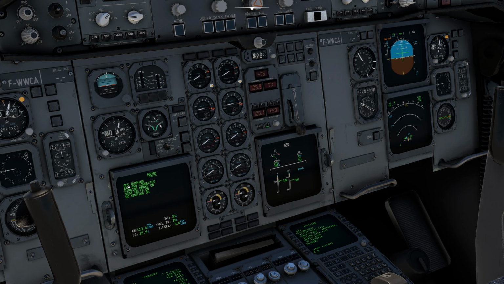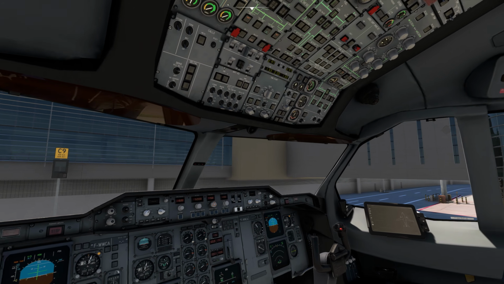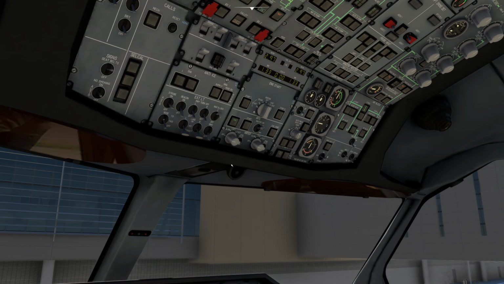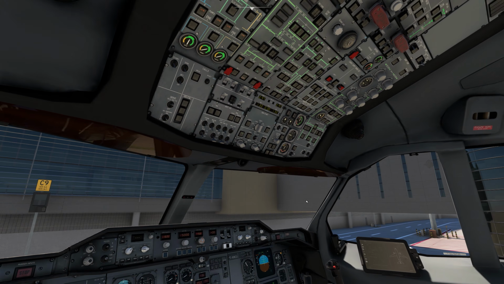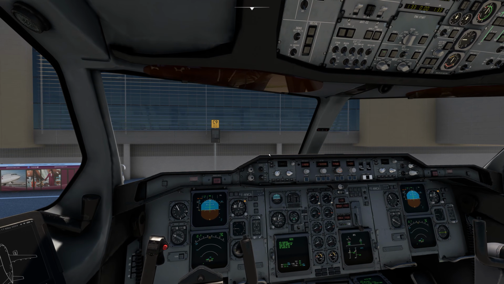And on the memo, you will also see APU running on the ECAM, and it also says available. You can see on the switch, it's showing as available. Now with this, just turn on the APU bleed, and you will see this horizontal line over here. Now the APU bleed is also available, which is compressed air, and it will be used to turn on the engines.